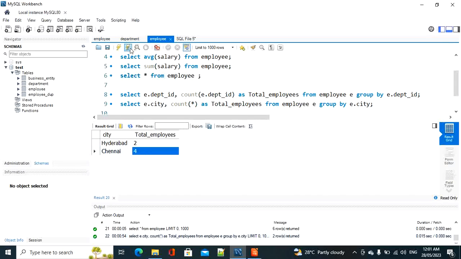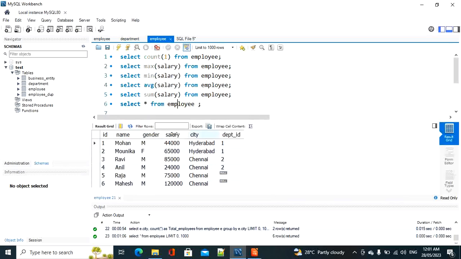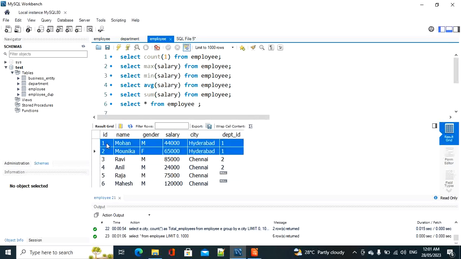Once again, I will try to demonstrate in detail. As I said some time before, in Hyderabad you have two rows, right? See here, these two rows. In group by, Hyderabad got repeated multiple times. So why don't we consider these two rows in which Hyderabad is repeated as a single group?